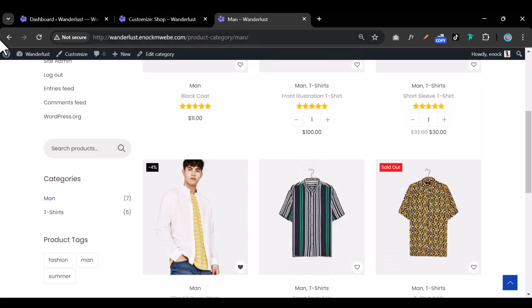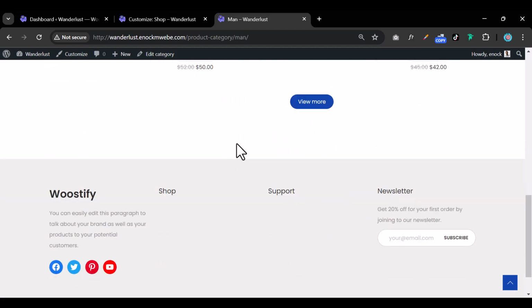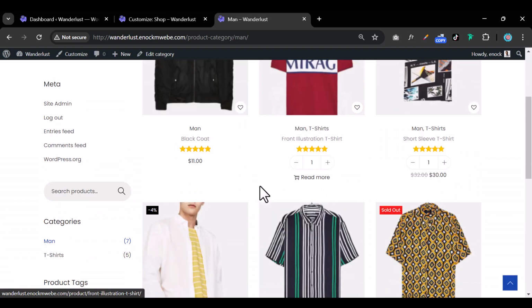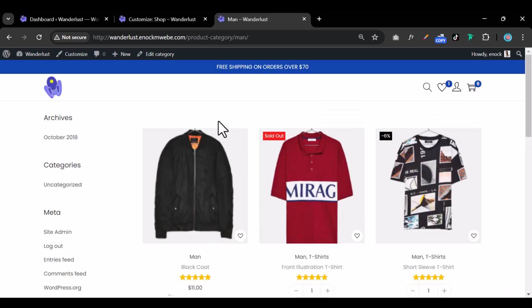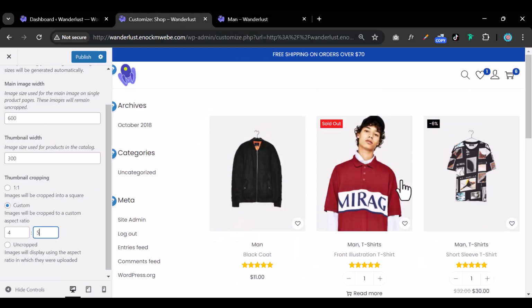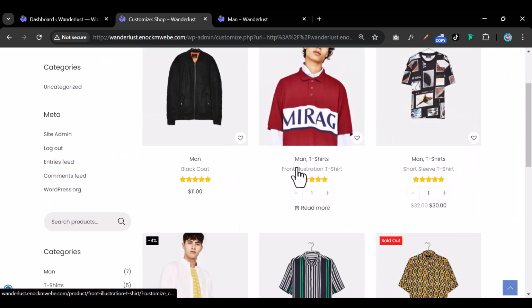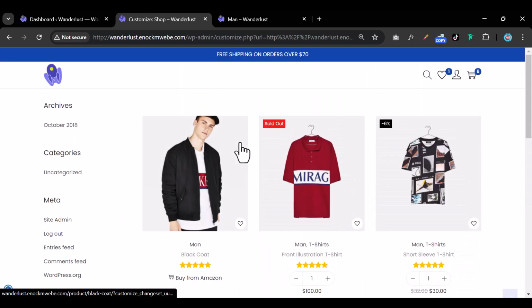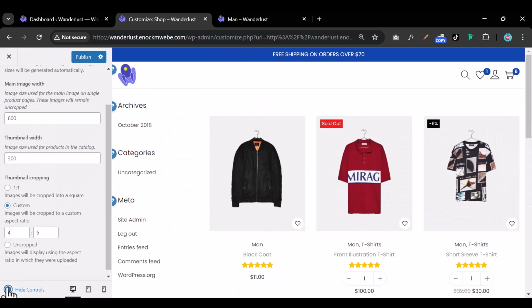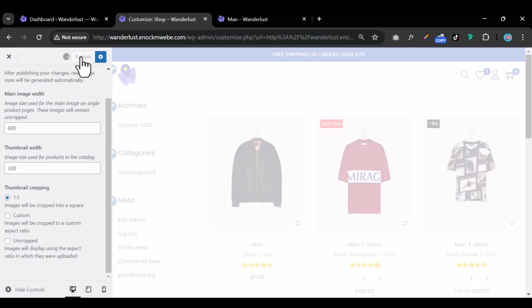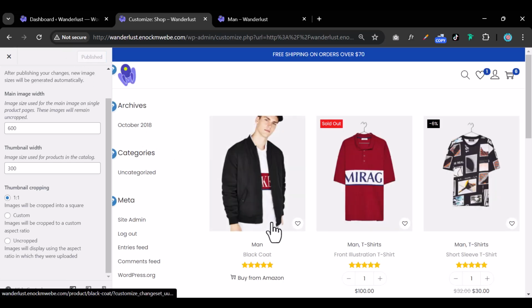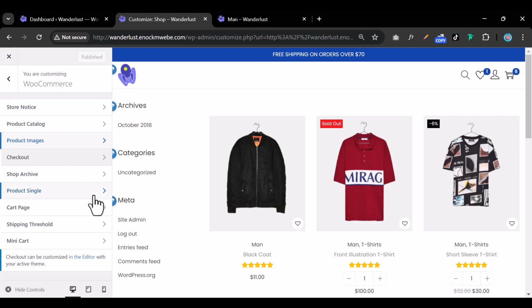So when I refresh this, the changes sort of delay. I think the website is being cached somewhere with one of the plugins I'm using, but you can see what's going on in the customizer here. Okay, sorry, I think it changed again. Did I publish this? So your product image cropping, you can either go with square. I think I'll keep it square for now, it was displaying just fine. And I'm going to jump out of this.